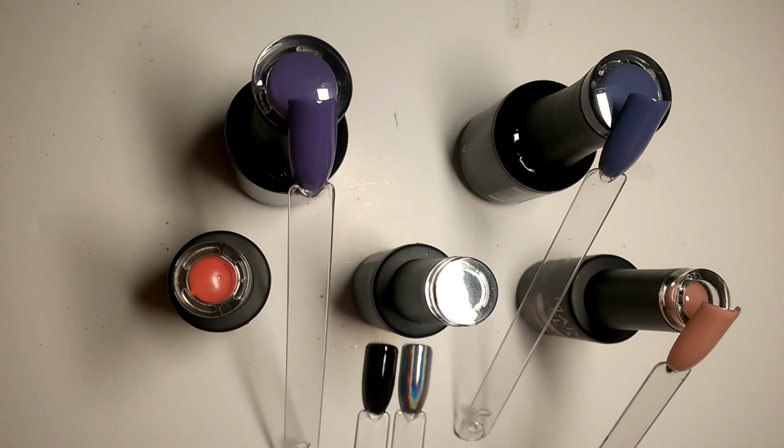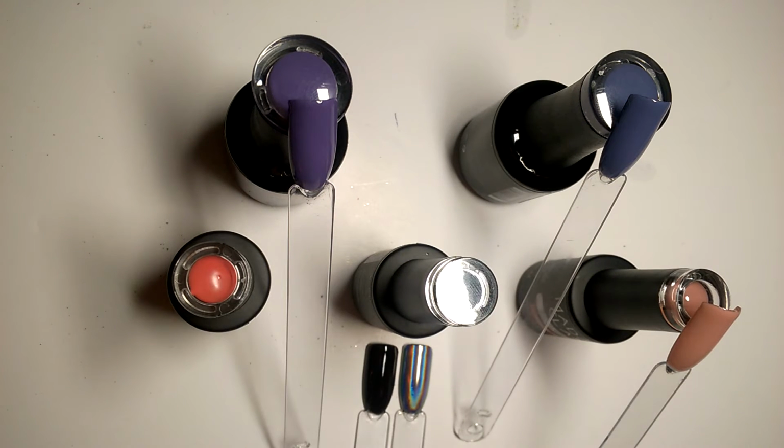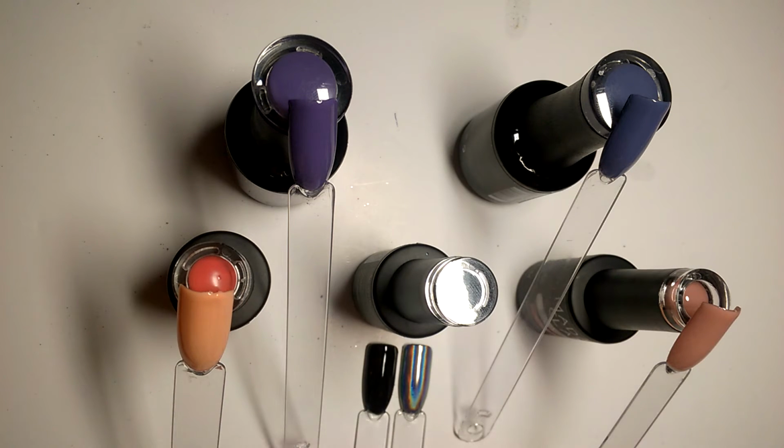So all of my pops are top coated, with the exception of these 2 here, which are the one step, and I'm just waiting for this one, Naturally, the colour change, to come out of the lamp, and here it is. So you can see again that colour change while I run through the others.